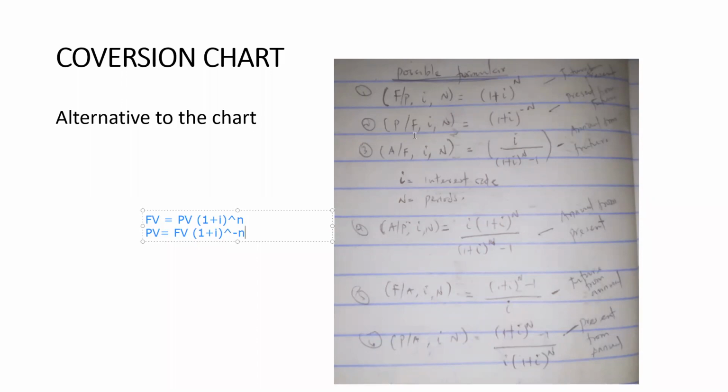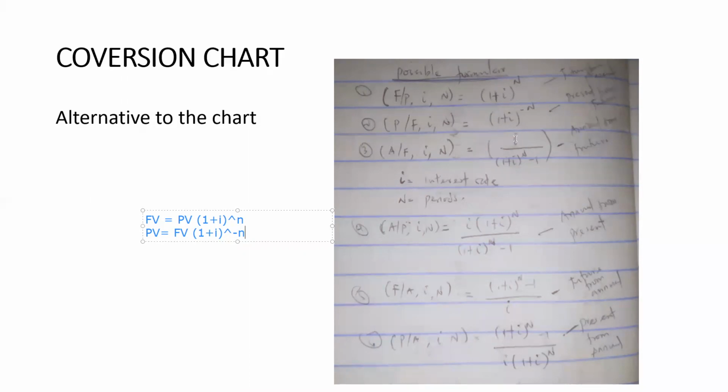So let's go on. The three main components we'll be looking at are future value, present value, and annual value. You can be asked to convert from one to the other, whichever way conversely: from future to present or present to future, from future to annual or annual to future, from annual to present or present to annual, whichever way. These are the formulas. The next one is you are given a future value and you want to convert it to annual value.